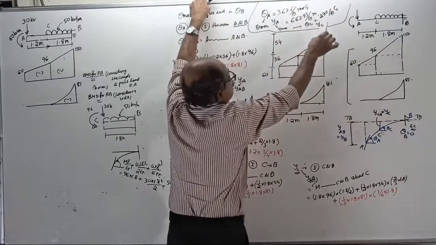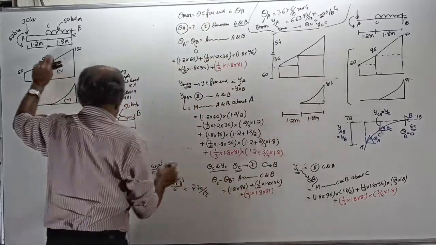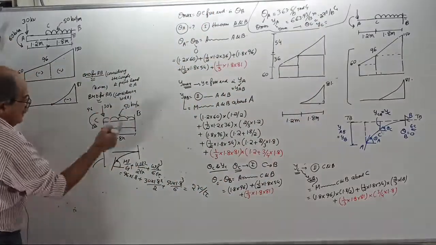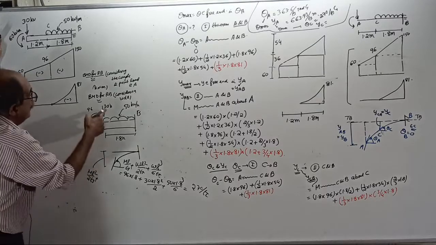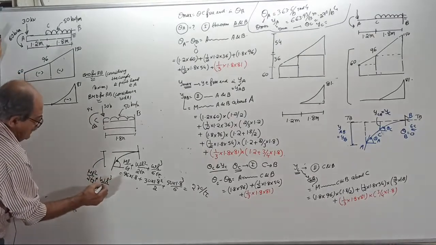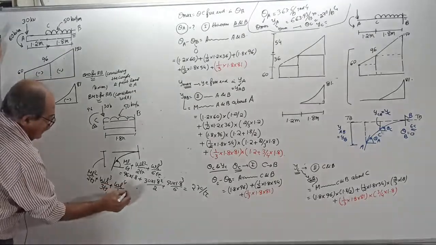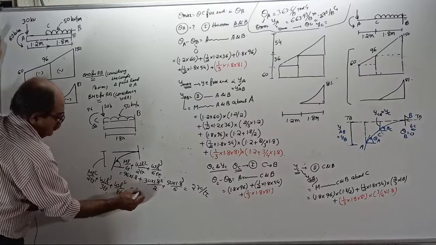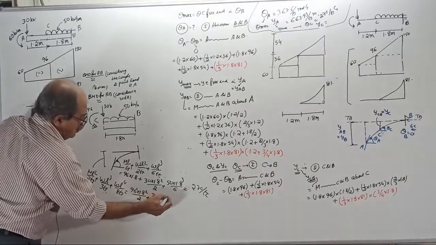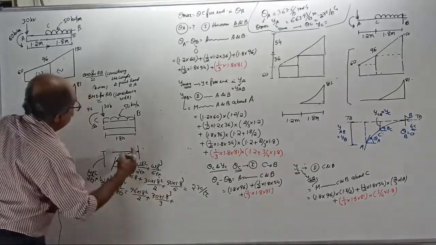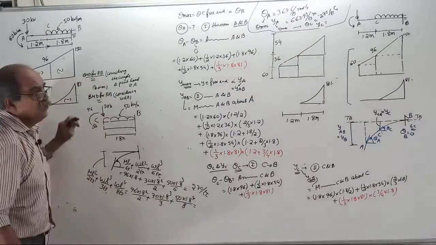Subject to verification later. If the answer is not tallying, anticlockwise, I will tell these values, the answer given is wrong in the class, I am correcting it now. And deflection, how much deflection? The deflection is, see, for couple ML square by 2EI, for point load WL cube by 3EI, plus for UDL WL power 4 by 8EI. Calculate: M 96 into 1.8 square by 2 plus point load 30 into 1.8 cube by 3 plus UDL 50 into 1.8 power 4 by 8. This is going to be the deflection here.